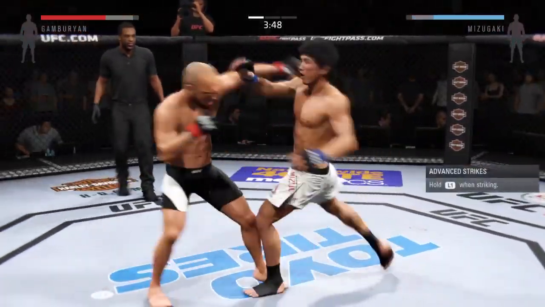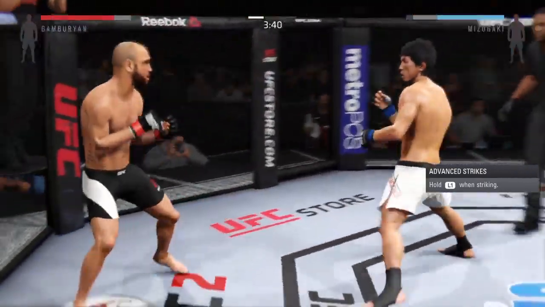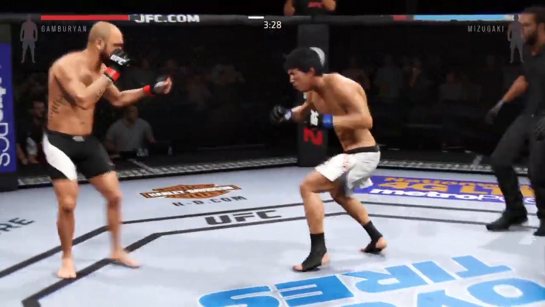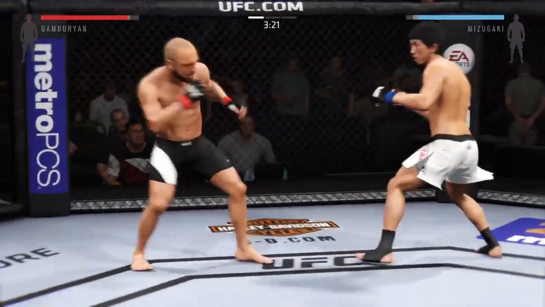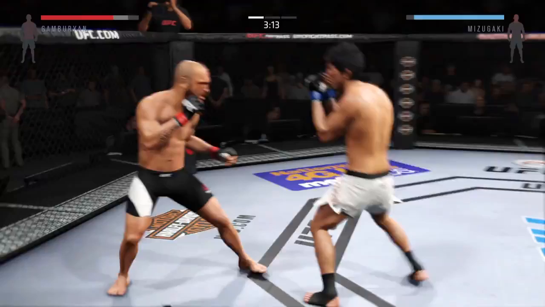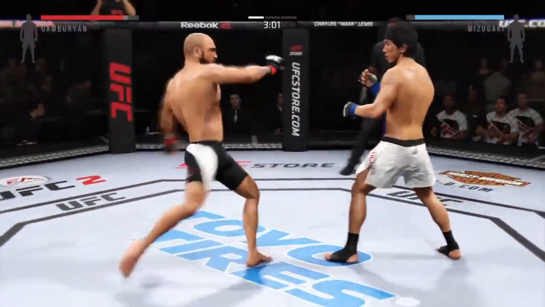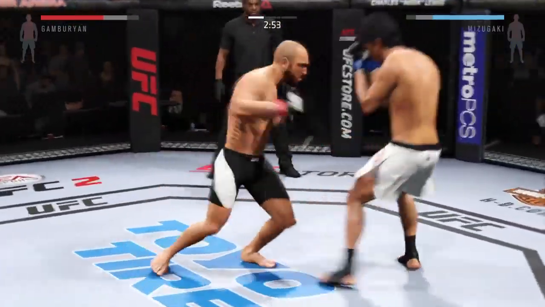He just missed with the right. Oh, big shots there. Joe, that's a good slip of the right by Mizugaki. Perfect timing with his strikes. Great straight by Gamburyan. Avoided. That's a good kick. Solid leg kick. Nice jab. Both men landing in that exchange.